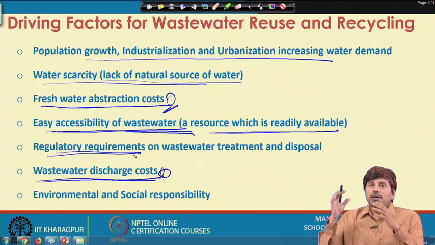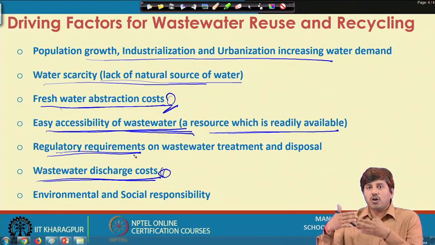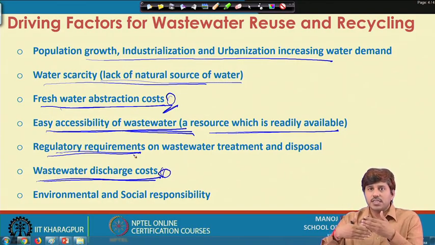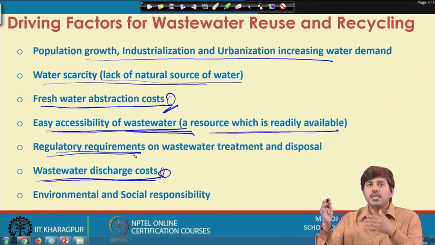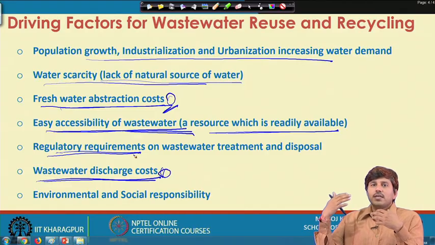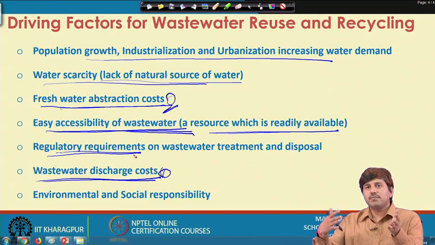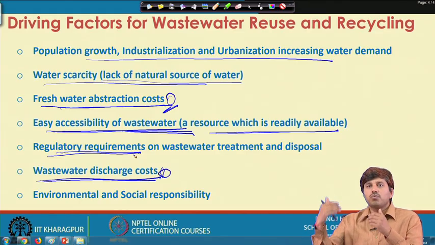Now, particularly in this age, these regulatory requirements are getting more and more stringent. So, if we have to dispose of the wastewater, we have to treat it to a certain degree. For municipal supplies, we do not have the option to cut them. Whatever sewage is being generated, whether a facility is available or not, often the untreated water goes through a disposal system into a natural water body or rivers.